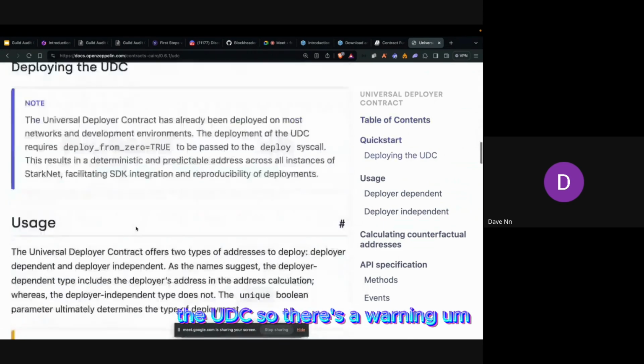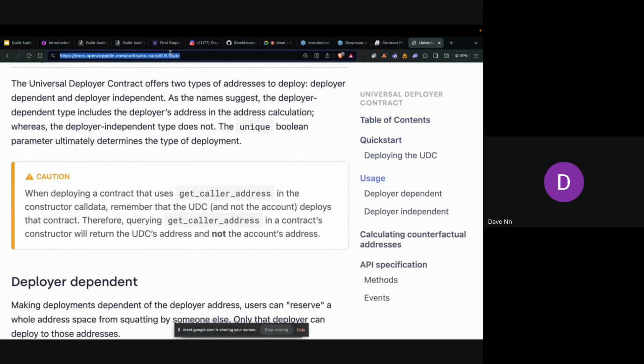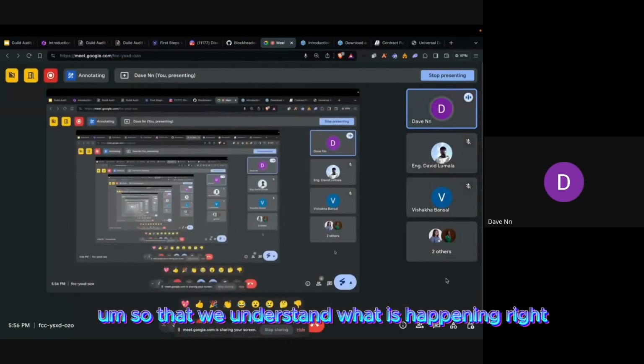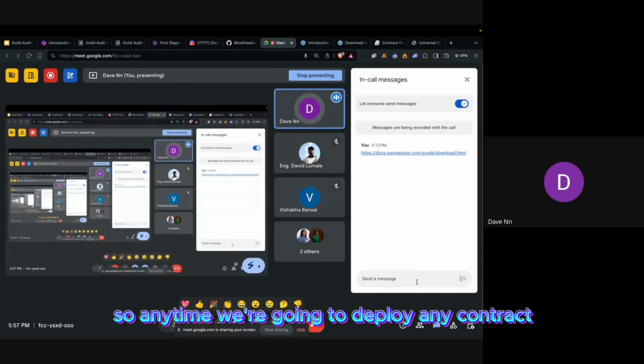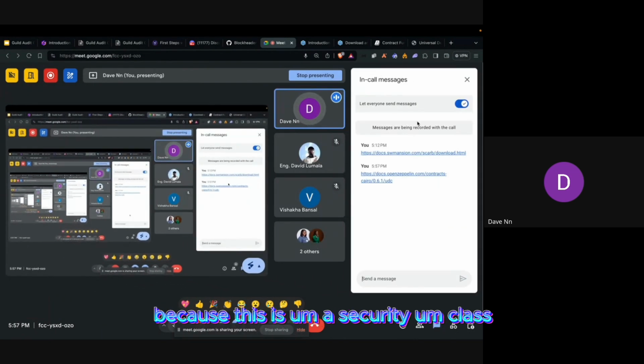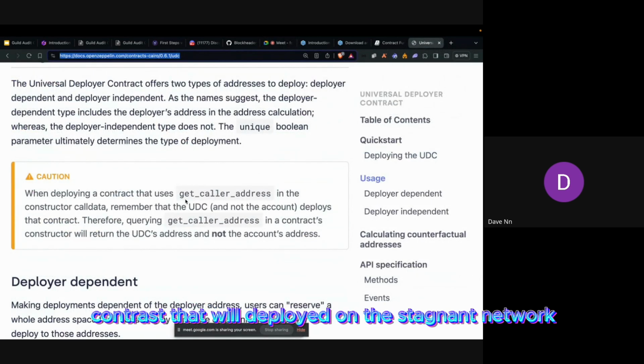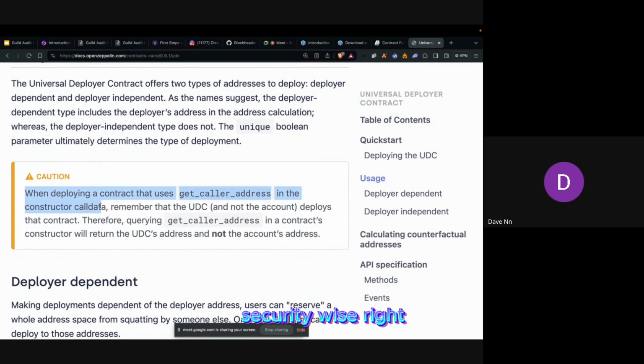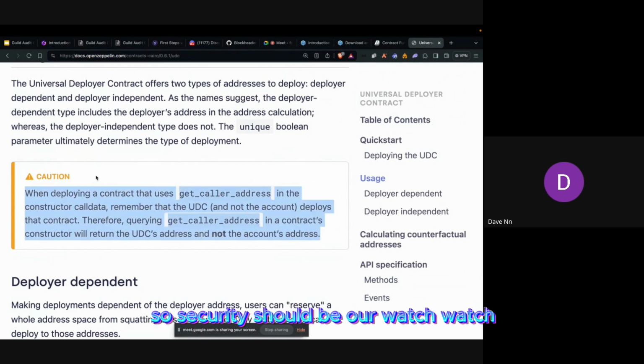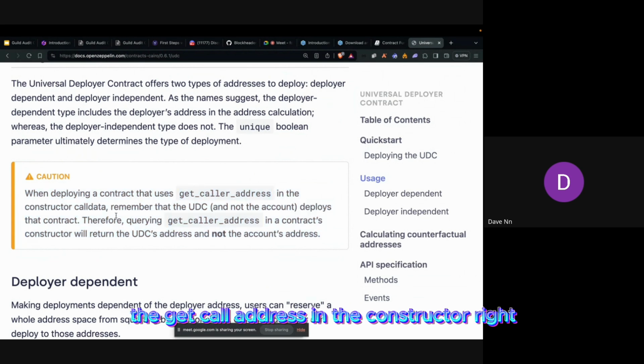There's a warning. I can share this resource in the call so that we understand what is happening. Anytime we're going to deploy any contract, because this is a security class, as developers writing contracts that will be deployed on the StarkNet network, we should abide by the best possible standards, security-wise. So security should be our watchword. When deploying a contract that uses get_caller_address in the constructor, remember it's the UDC and not the account, not you.